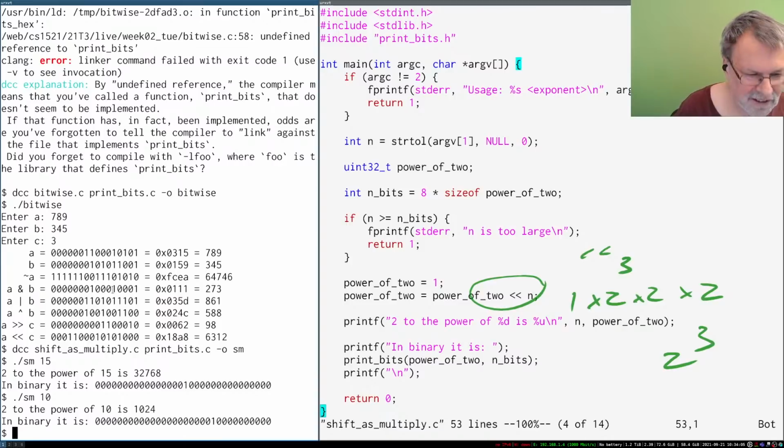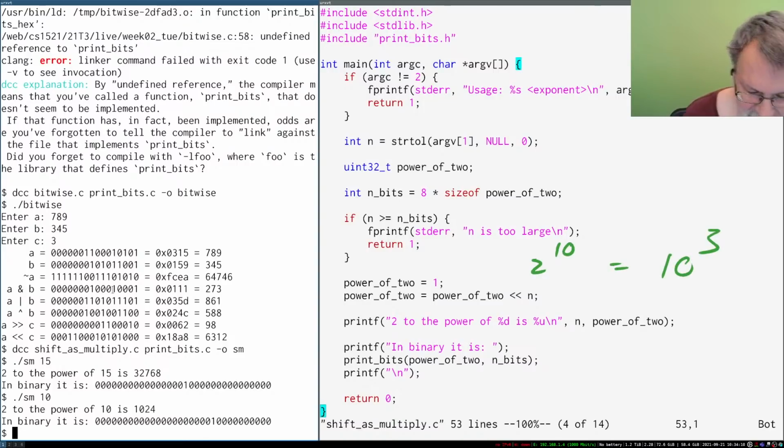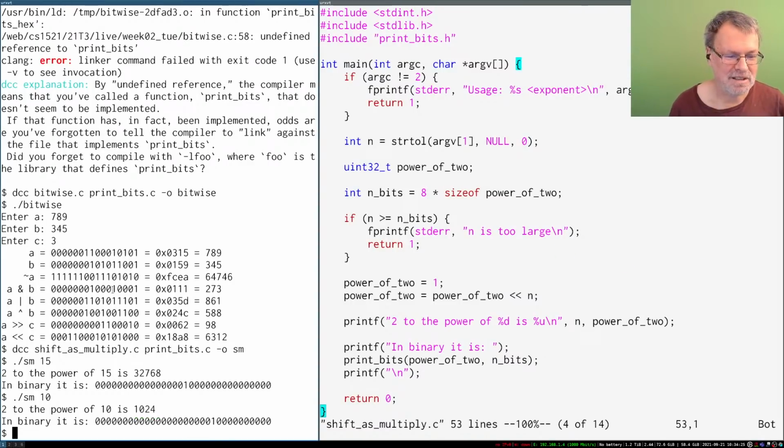If you're trying to do calculations in your head and match things up, an incredibly useful thing to remember is that 2 to the 10 is the same as 10 to the 3. You're saying they're not quite the same, Andrew. It's 1024. If you're doing rough calculations, that doesn't matter. In physicist terms, that's a perfect match. A physicist would think that's showing you something about the universe, probably, that they're so close together.